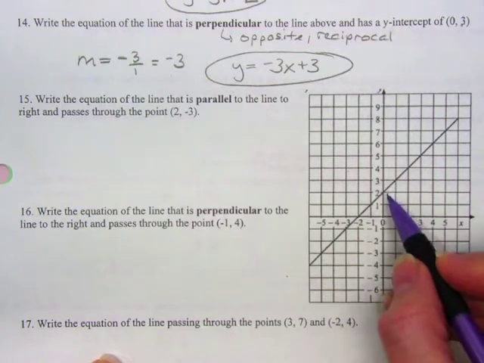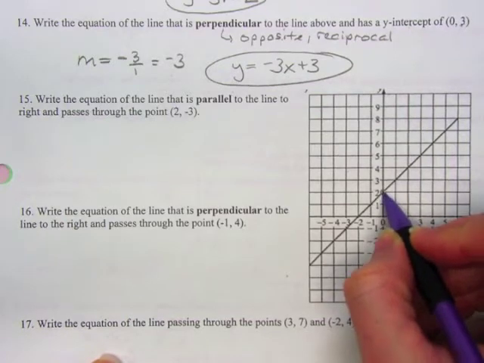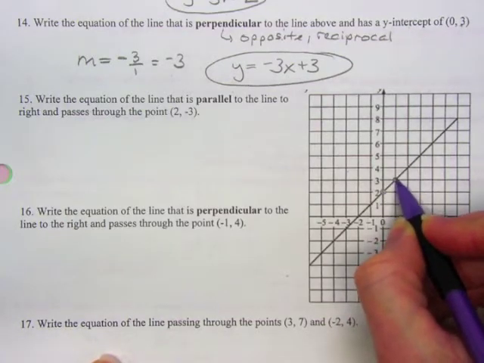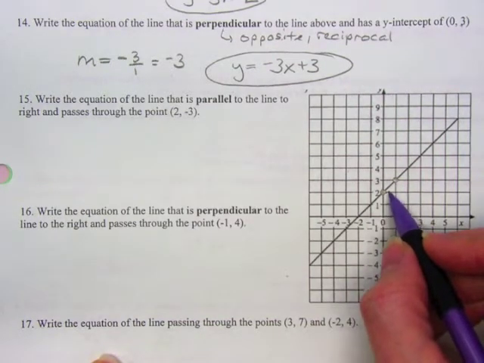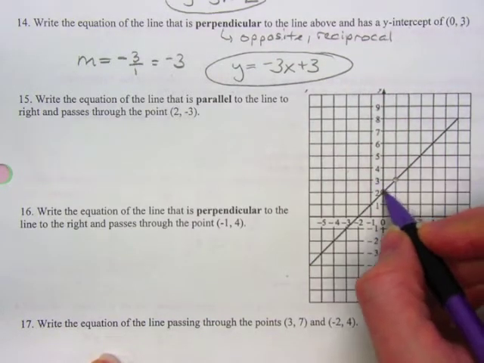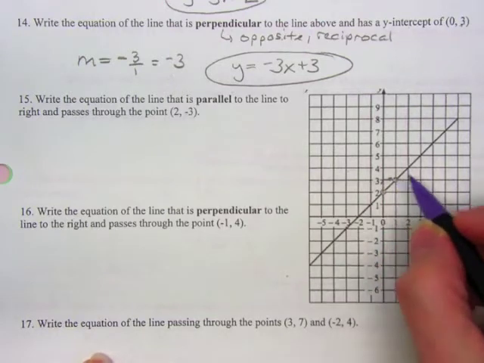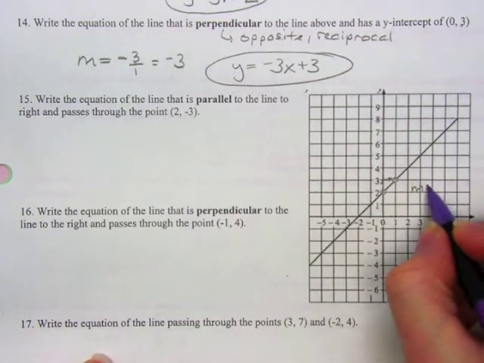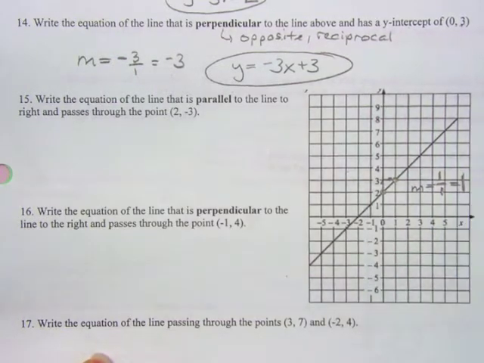So if I look at this original line, again, pick 2 points on that line. I like to pick ones that are close together. I tend to go with the y-intercept if it's a whole number. And then the next one I can find. Looking at those 2 points, though those aren't the only 2 points I could use, these two work, and it gives me a nice simplified fraction. I have to go up 1 and over 1. So my slope of this line is rise of 1 over run of 1, which simplifies to 1.